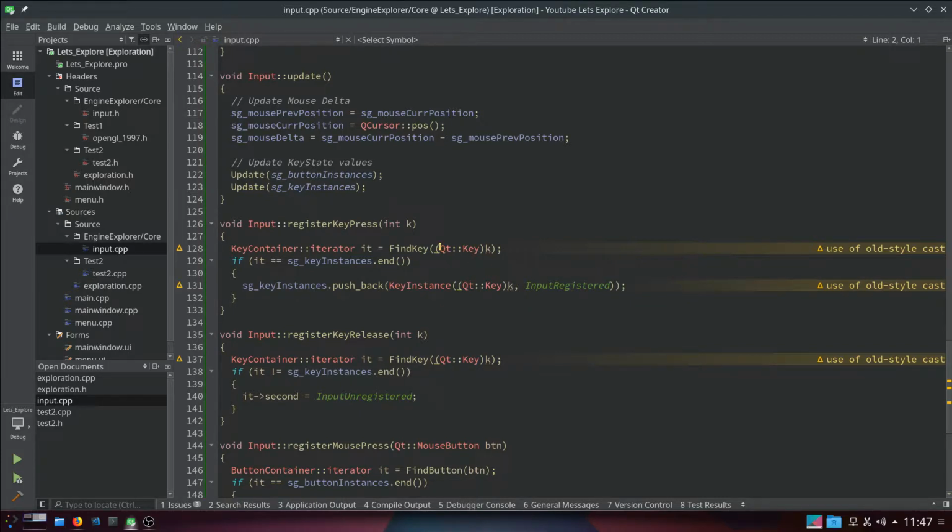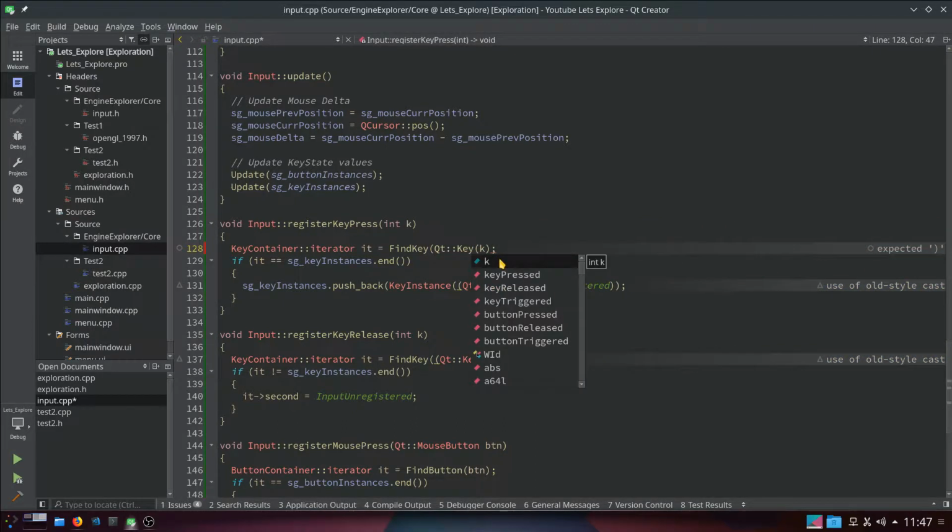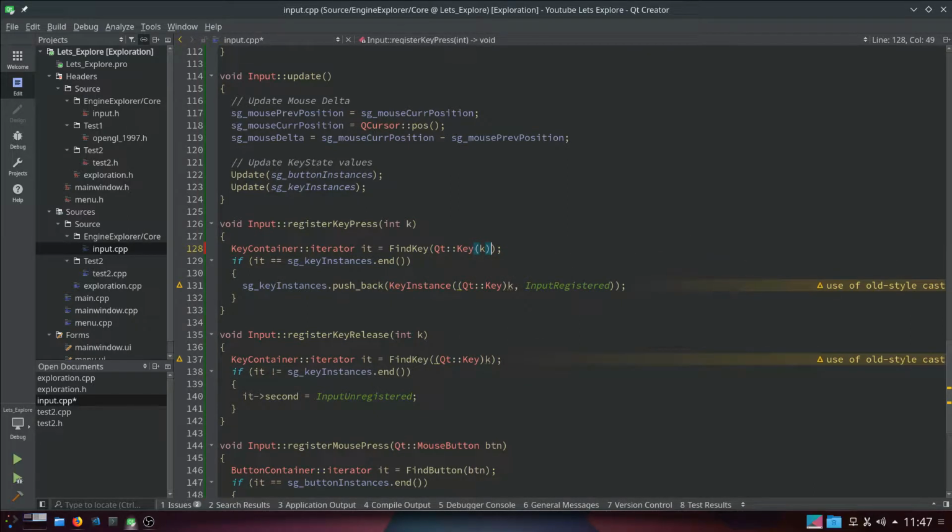Okay. So if I take that from there, that from there, and just do that. Is that still old style casting? No. All it's asking me to do is move the brackets over.